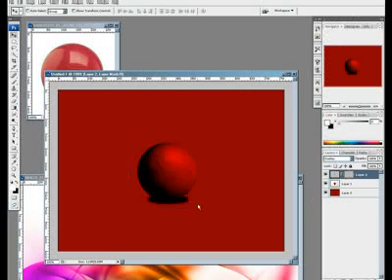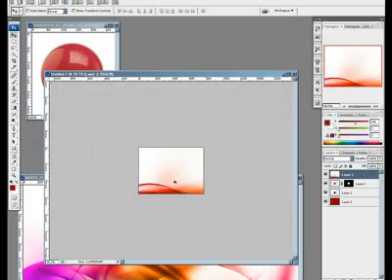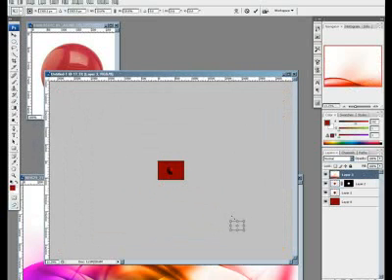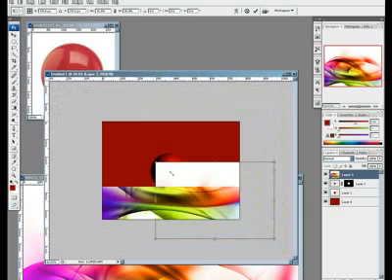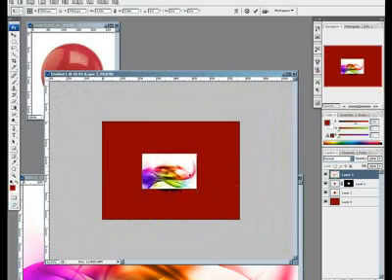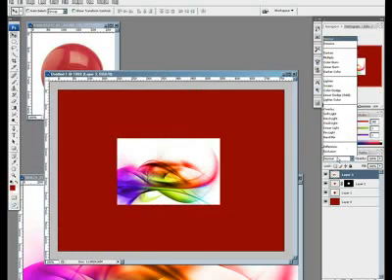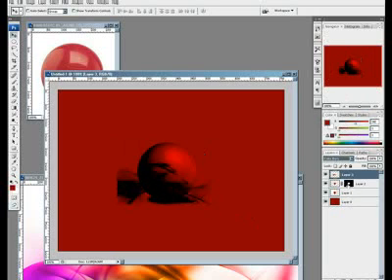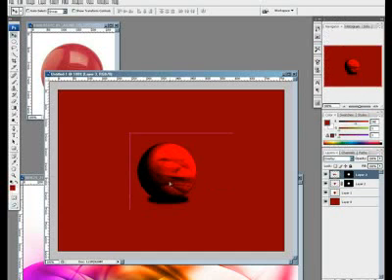Changing some blending modes, yes. Overlay is the best, and now I get an illusion ball. Getting the illusion file, resize it, and fit it in the center of the ball. And I will use the previous mask, and try to use overlay. Okay, that's nice.